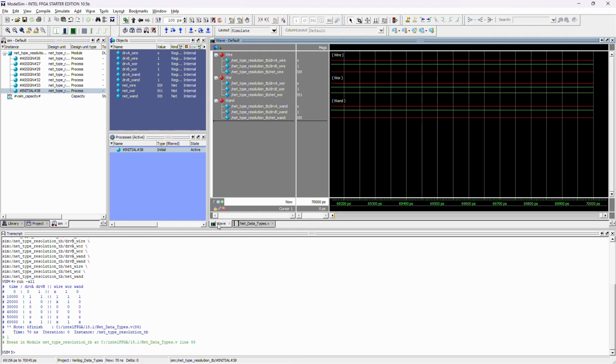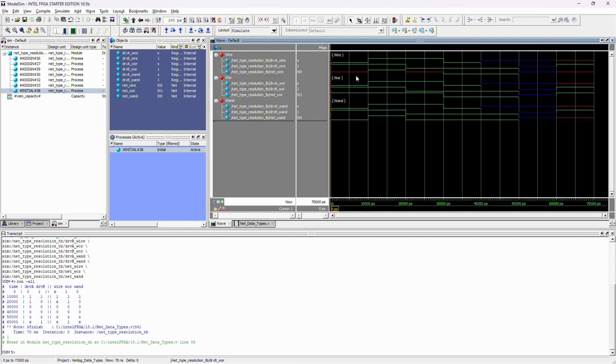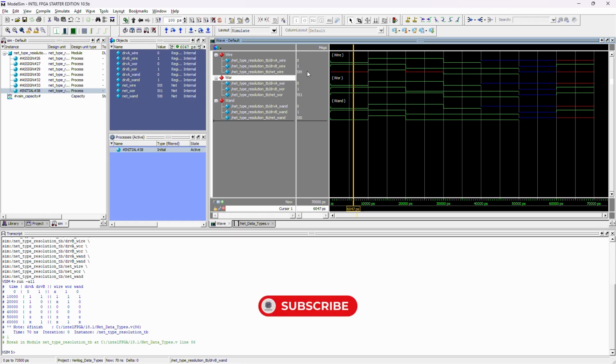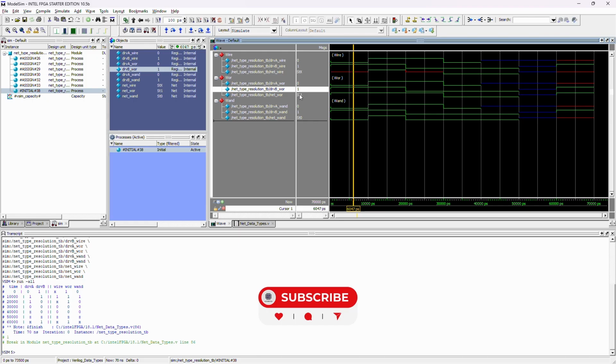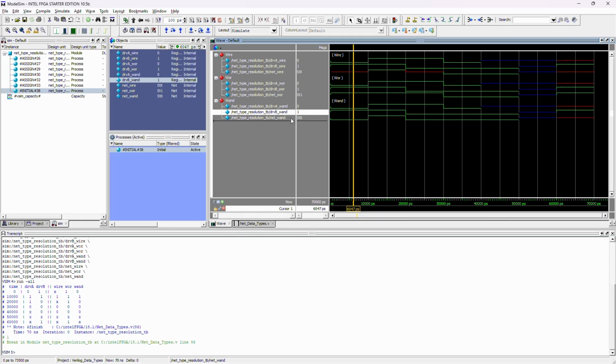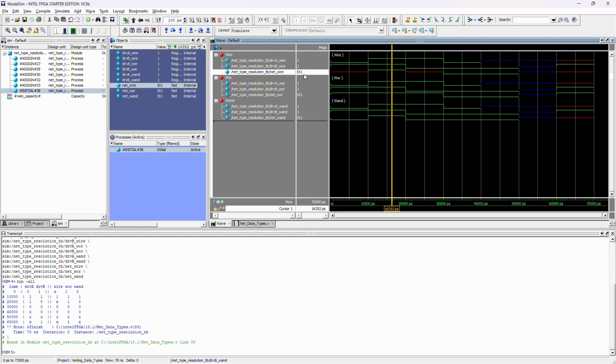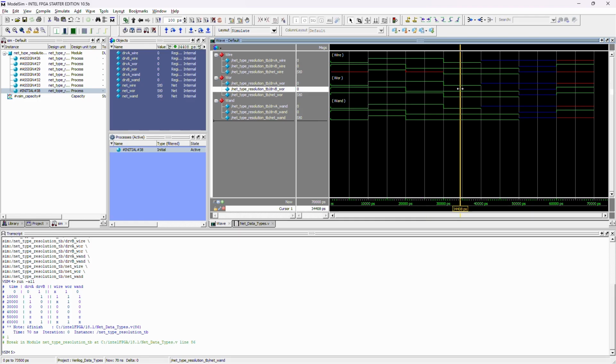Here we can see first I am driving values 0, 1 to wire, wire OR and wire AND. Because of these conflicting values, the wire output is unknown. But in wire OR, any one of the inputs is 1, so the output will be 1. In wire AND, all the inputs should be 1, then only the output will be 1, else it is 0. Next 1, 1, these are the values. Then 1, 0, which is similar to 0, 1. Then both zeros, so there are no conflicting values, all the outputs are 0.